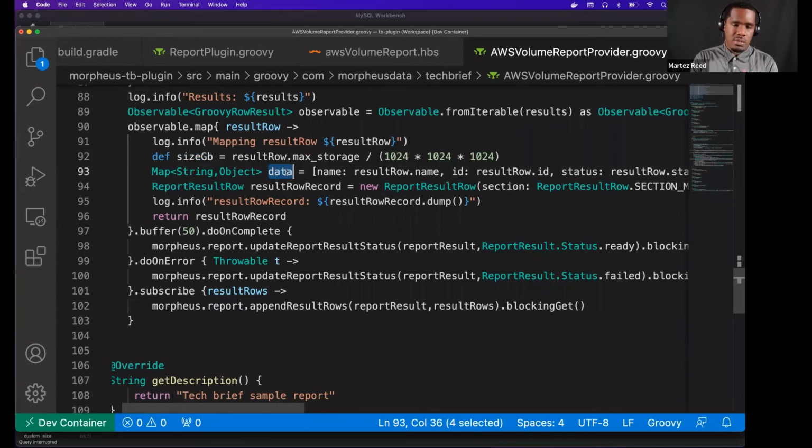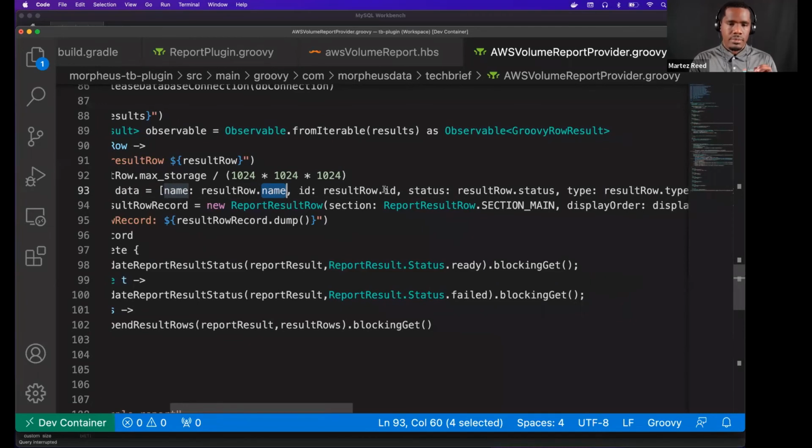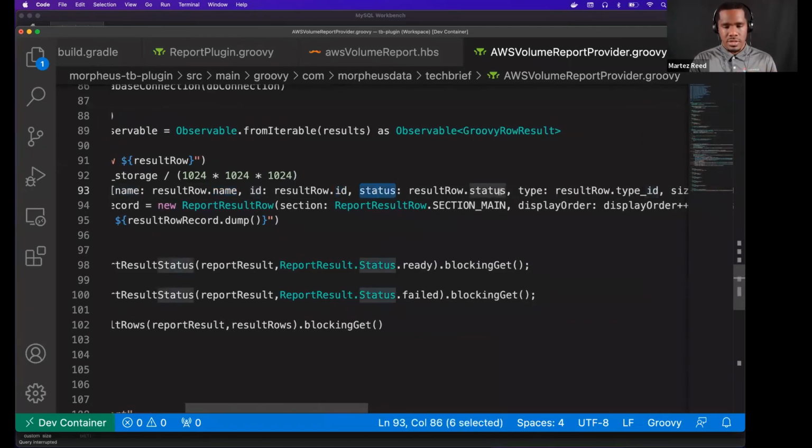What I want to do is aggregate that data. I want to pull back the data I want for each item in our iteration. And so similar to what we saw from our table, we're going to map that akin to this. So name is going to map to the name column in our table. ID, similar story. So send that ID. Status is going to map to the status.